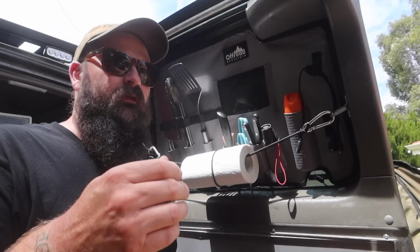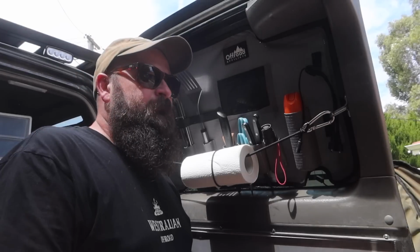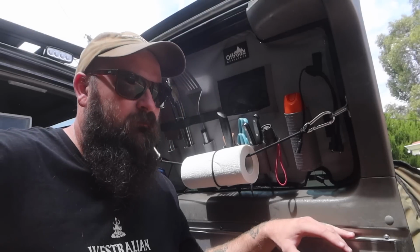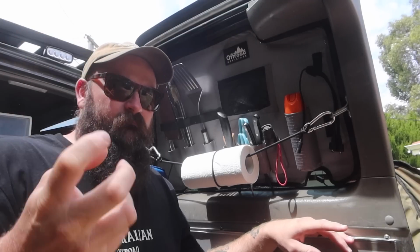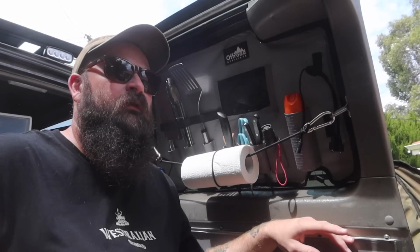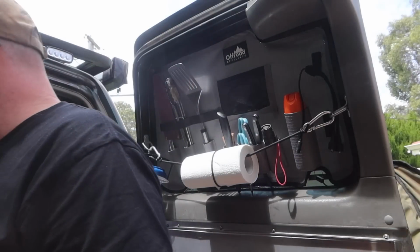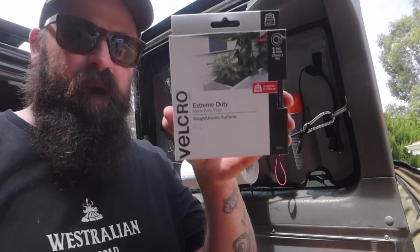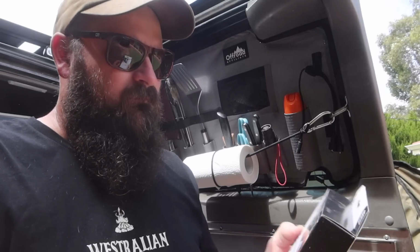That Velcro that it came with, the glue on that goes onto the window, just failed immediately. My first little trip I did with it was out in the wheat belt before summer, and the days were just warm. They were just balmy days, and it was already failing. It was sitting in the sun, and the glue was starting to melt, and the whole thing was just falling straight off the window. So that was a bit of a pain in the ass. So I went to Bunnings and I bought some really nice heavy duty stuff. I bought this. So take a mental note or a screenshot of that. Now I'll put that onto the window.